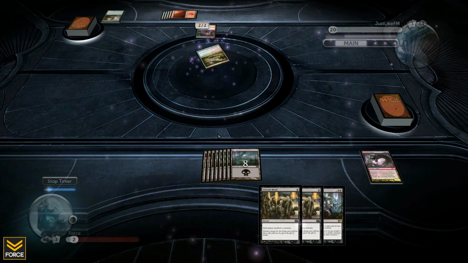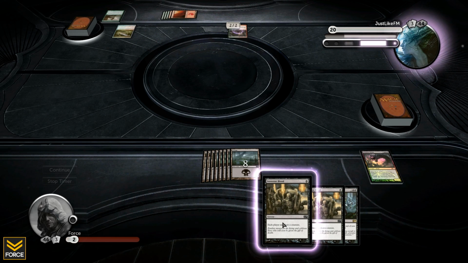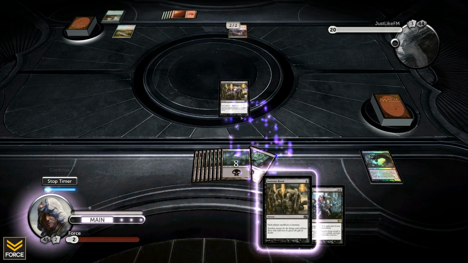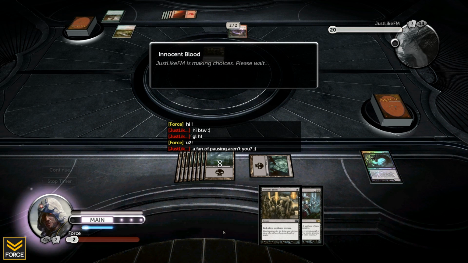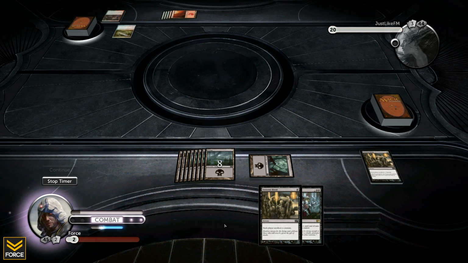Okay, creature tower, okay. Yeah, gotcha. Alright, well, I need to draw into some sort of a gain life right now, or else I'm in a lot of trouble. I mean, I might have another turn or two, but it's not looking good. Innocent Blood, make him sack his creature. Yep.